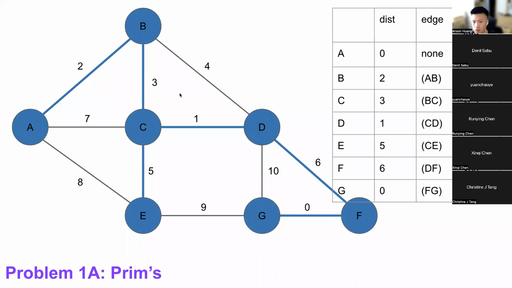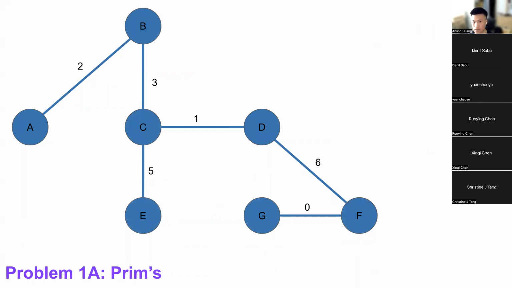Cool. So hopefully you can see with Prim's, you basically just go down your list of nodes and then you just find the shortest distance at each step. So in the beginning, going from A to B was super short, then we went to C, then D, etc. So you just want to start from one node and then take the next shortest path you can take to the next node.